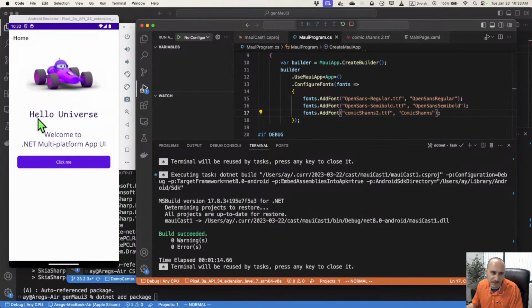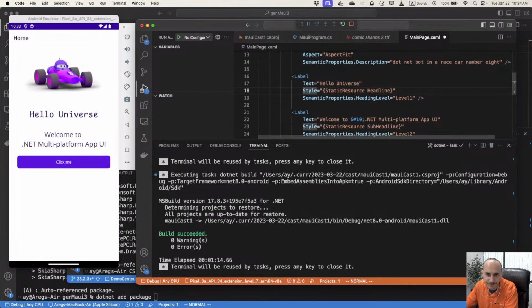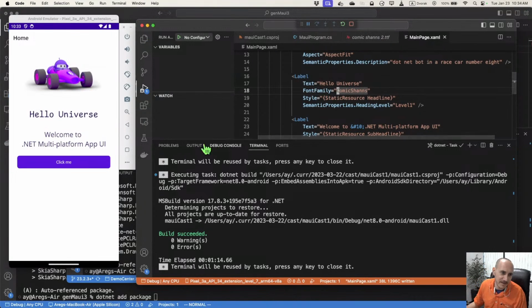Oh, and it worked. The only not so nice thing was that I wasn't able to show this with hot reload, but I'll prove again that we actually do have hot reload. If I get rid of this line and get back the original default style, the default style looks like this, and then my beautified version of this label looks like this. I think this is beautified. This is Comic Sans, folks.